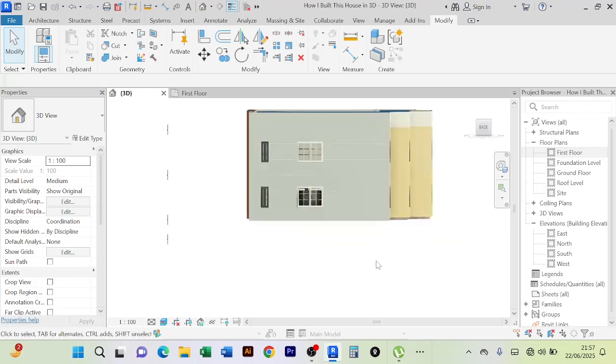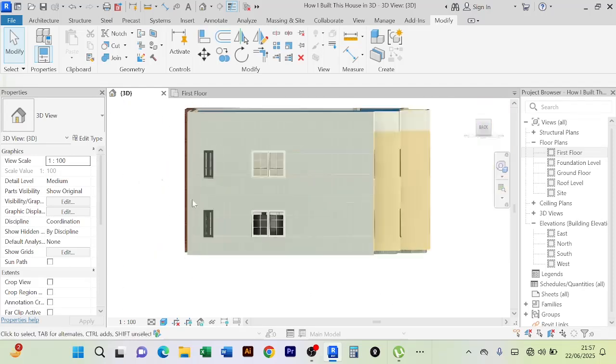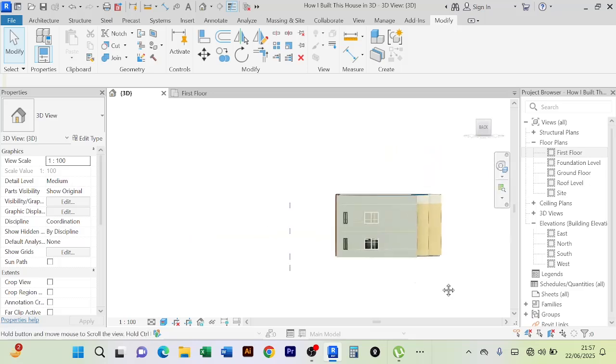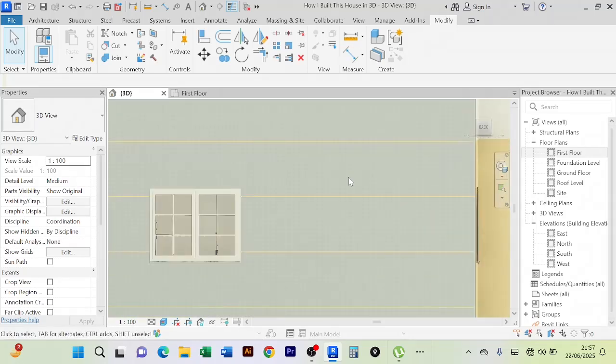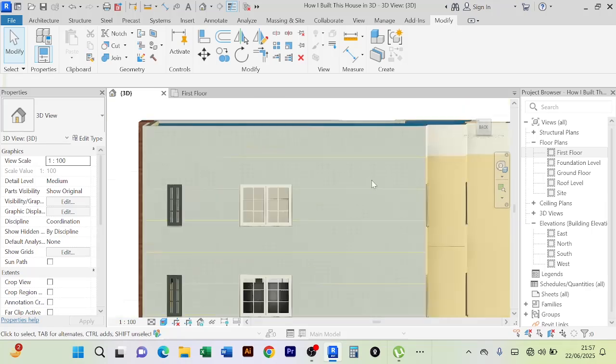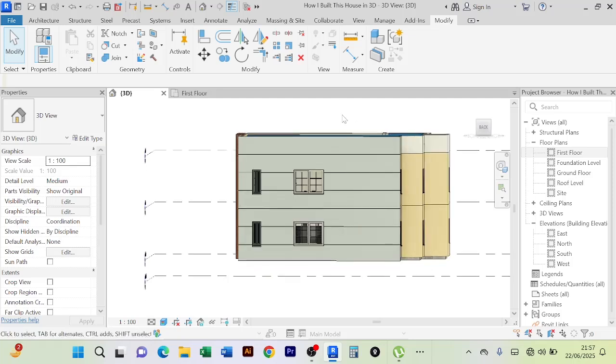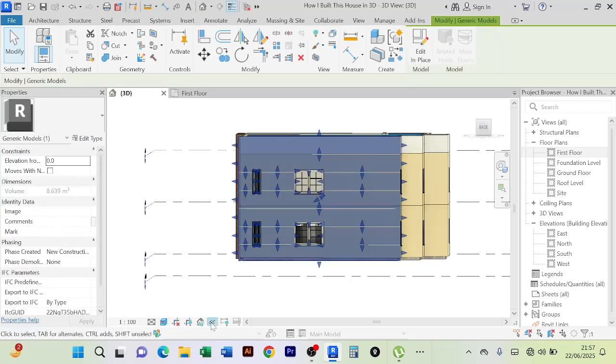So you see that. These are the lines I wanted to create, and for these lines to appear the way I want, I think I'm going to paint the wall inside black, so that these lines look black like this. So we shall click on this extrusion. We hide it for now. You come to this temporary hide/isolate, which is down here where you are seeing my cursor. You come to hide element.